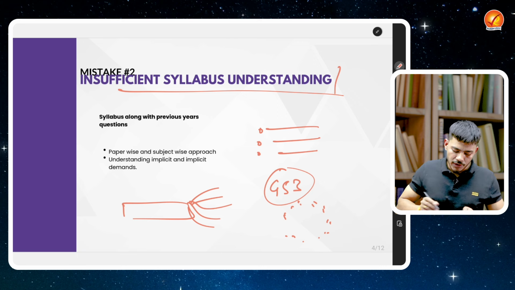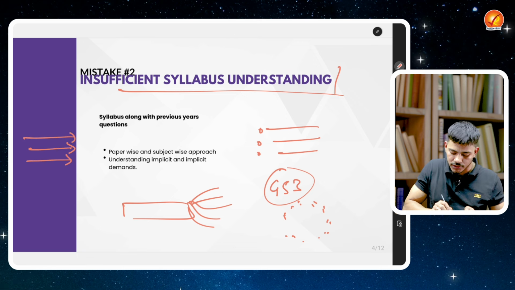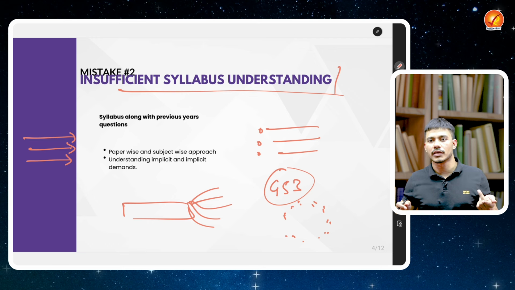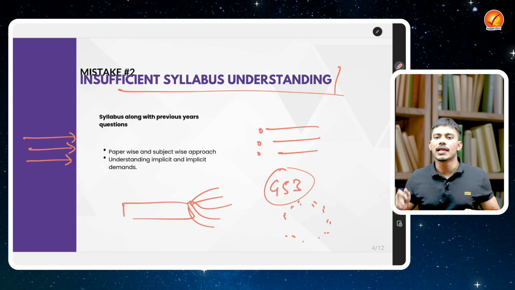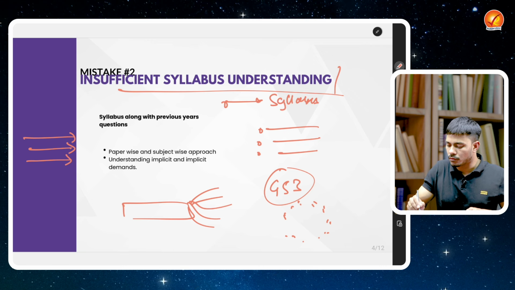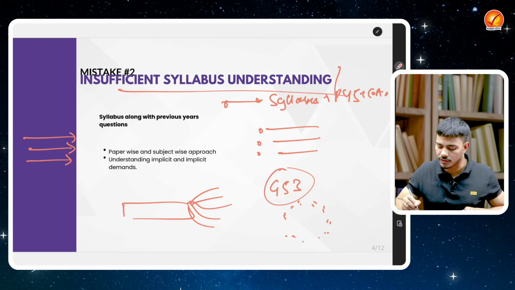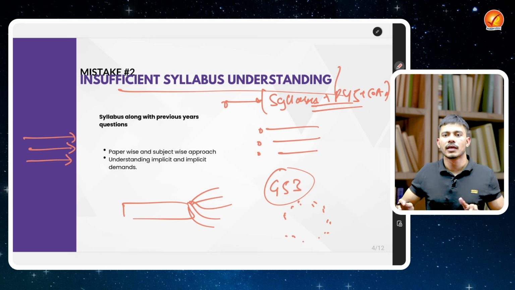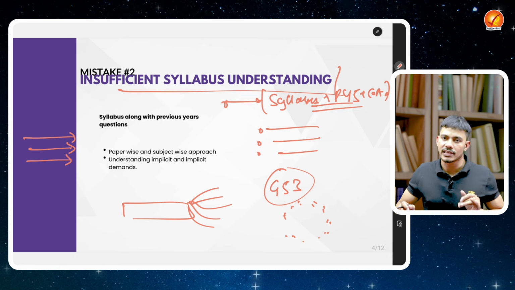Okay. Not only that, if you do a very good analysis of previous year questions and also try to map what the different themes were that were in the news in that particular year, then with the help of that understanding of the current affairs of those years, we can also have a better understanding, to some degree of correctness, of what the highly probable areas are that need to be prepared for the upcoming mains examinations. So the syllabus headings, then the previous year questions, as well as awareness of current affairs, or say the contemporary affairs themes. If you do these three things very holistically, then you have a sufficient understanding of the syllabus and your preparation is going to be in a very channelized direction.